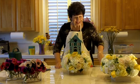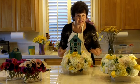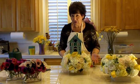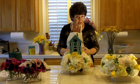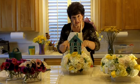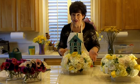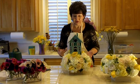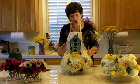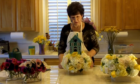So enjoy, just copy exactly what I did. If you can't find, you know, the exact container, find something similar. You have the general idea of how this is done. You need a container. If it's not waterproof, you need a liner. If you're going to use this type of container, floral foam works really well. If you're using soft stemmed flowers, make sure you get soft stemmed floral foam. If you're using hard stemmed flowers, then you can use the more dense floral foam.